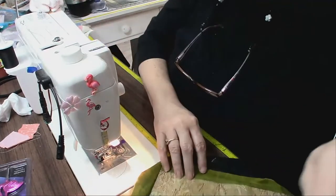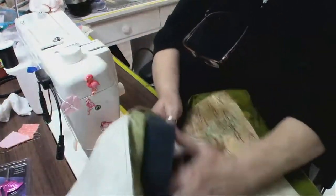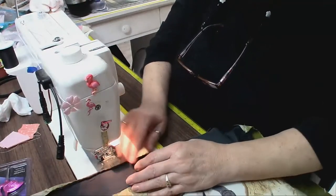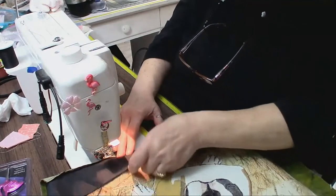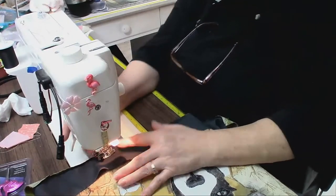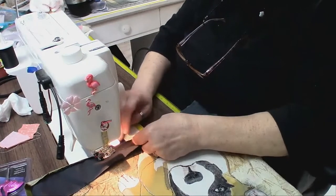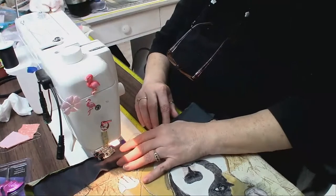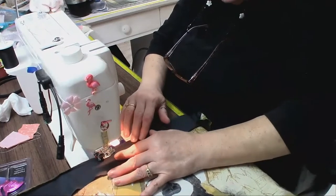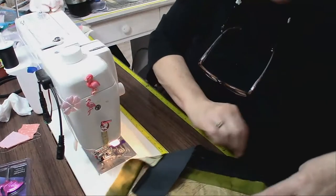So, all right. I noticed here that I missed a little bit, so I'm going to come back over this part. But if you have more, okay, yeah. So then your Prismacolors are wonderful, and with fabric, you need a gel medium, a textile medium, and then you need this Inktense, the actual dye pencils. So, all right. Let me make sure I get this back. And this way, when I get these last two borders on, then I'll be able to hold.